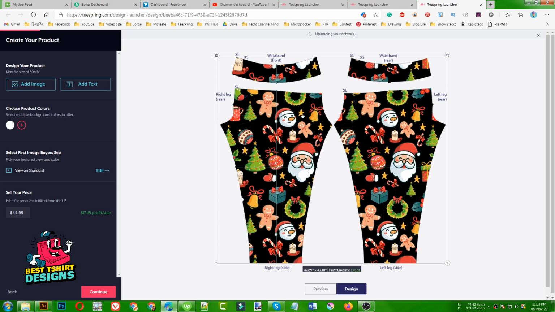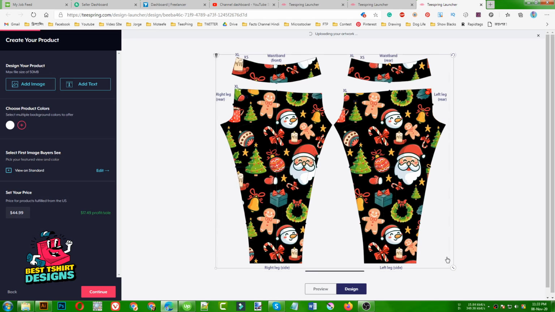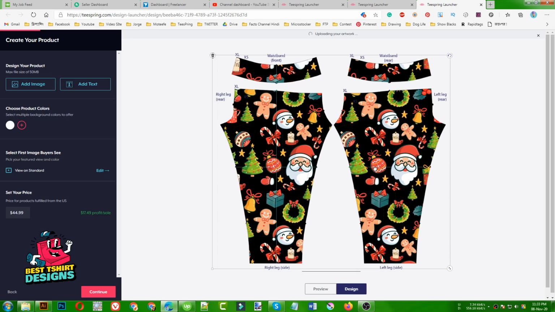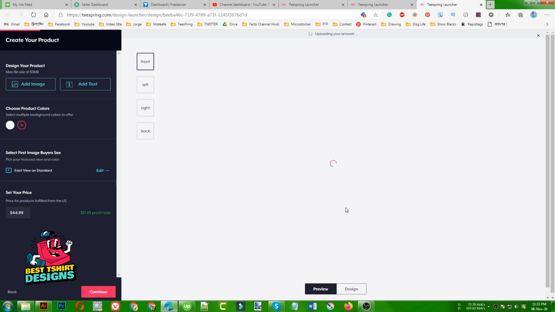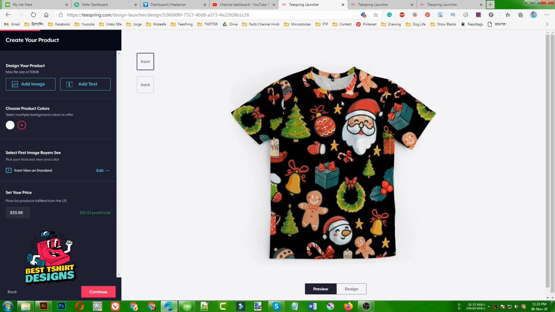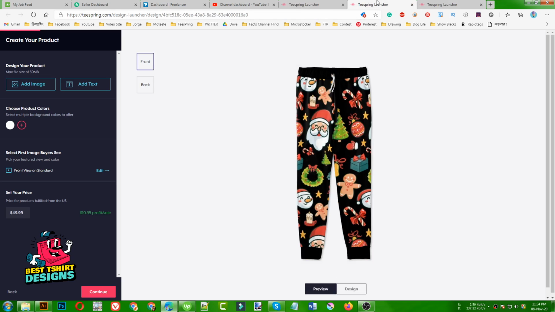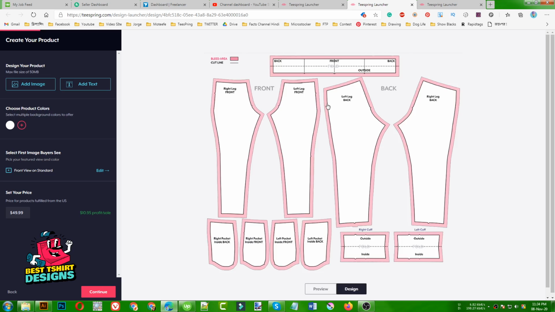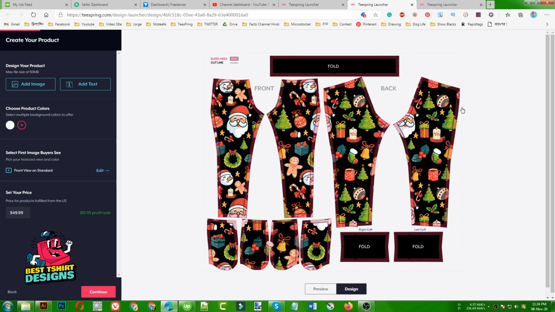Just move it up like this a little bit, then hold this point and drag it down. It will fit inside your design area. So that's it. Now if I click on this preview button, it is going to give me the real-time preview. So you can see this is the all over print t-shirt design. Okay, this one is the joggers design and this is the final preview. If I click on this design, that is how I made this. If you just follow the template and the way I showed you, it is going to fit perfectly like this. You don't need to do anything else here.